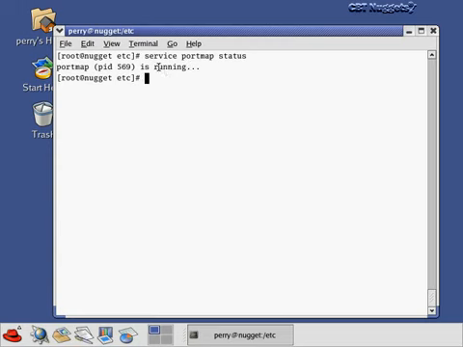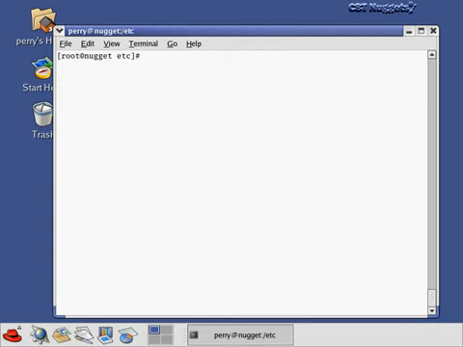If that's not running, you would say service portmap start. Now what we're going to do is say service ypserv start. This is actually going to start the YP server services. You can see it says OK, so now that service is started up, and that's all there is for step 2. Right now we have 2 more steps left.